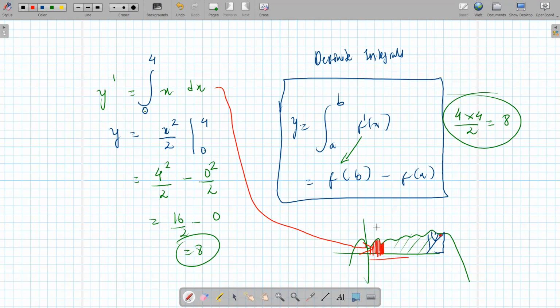Okay, that's the logic. So with definite integrals, there's not going to be any plus c element. And once you actually find the integral like we did here, you're going to put the upper bound in there as x, minus you're going to put the lower bound in there as x. And whatever this gives you, 8, the final answer, is the area underneath that curve. Or a straight line, it doesn't matter, it's the area.